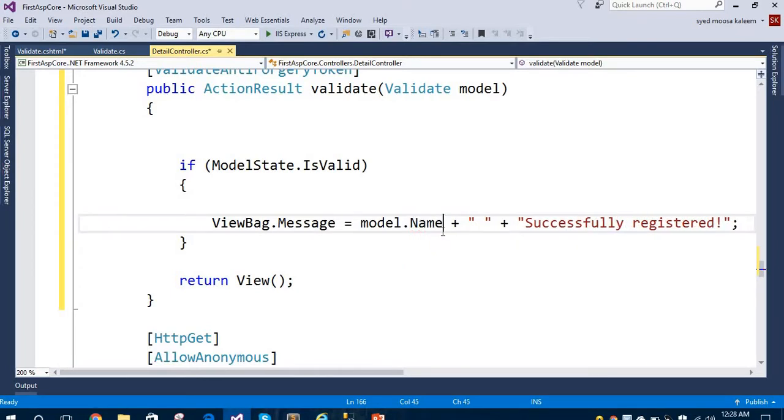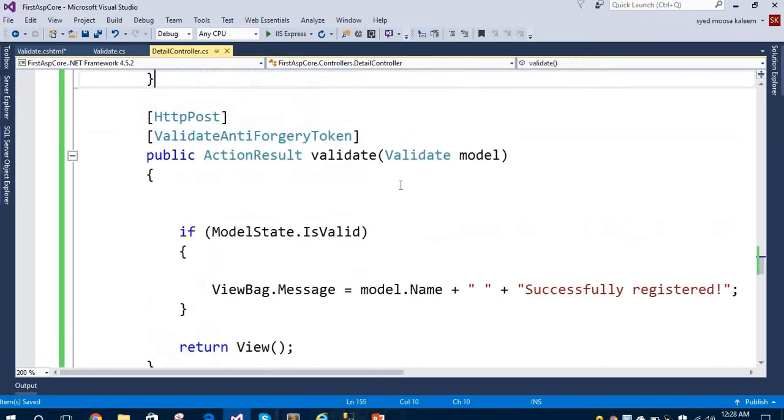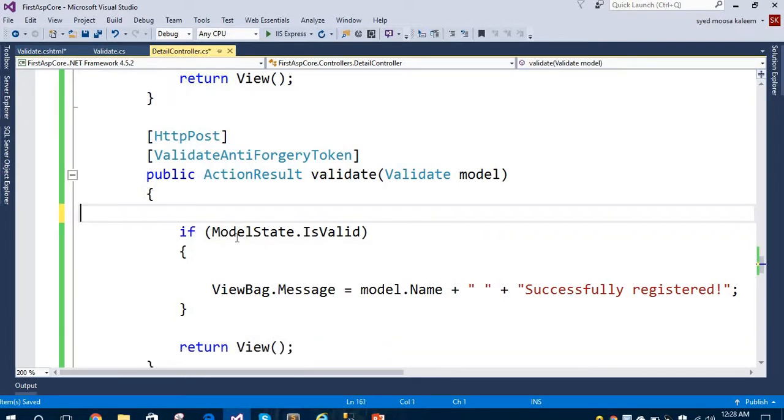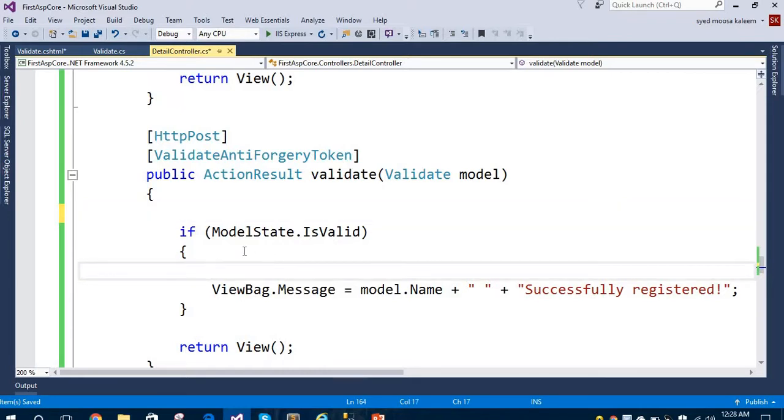What I am doing here is, when user posts some data through a form, it comes to this action. This action will be executed, and in this action I'm checking that user enters all the fields or not through this if statement.